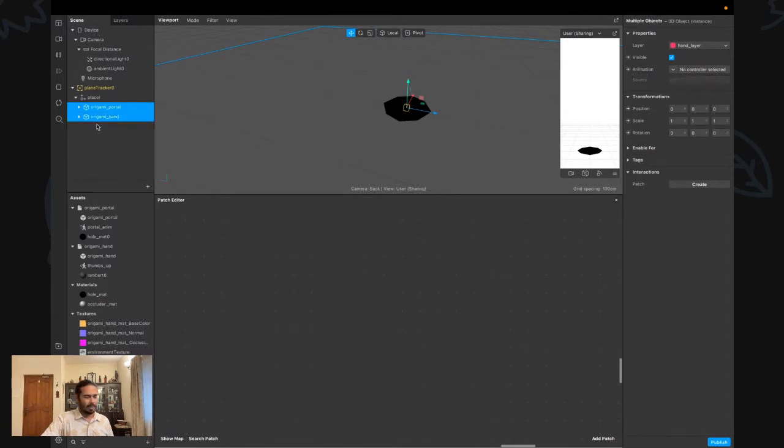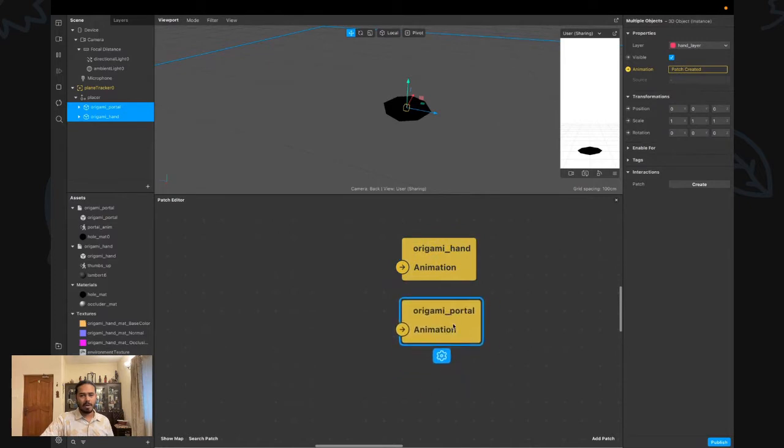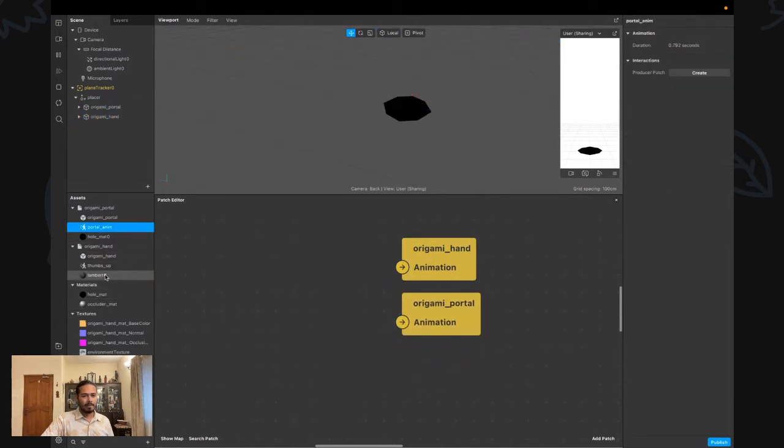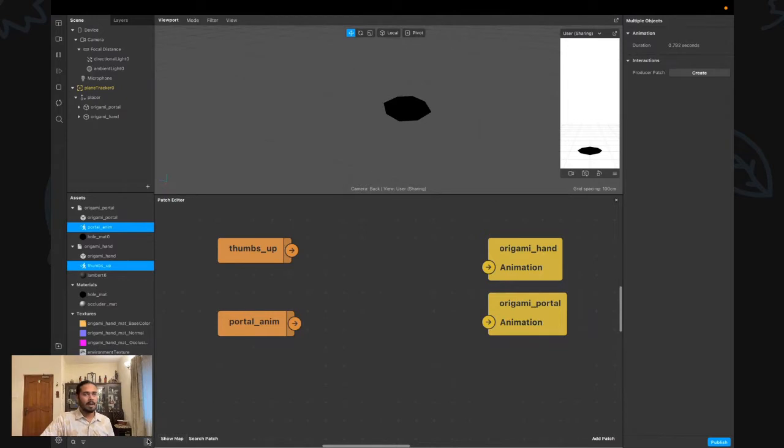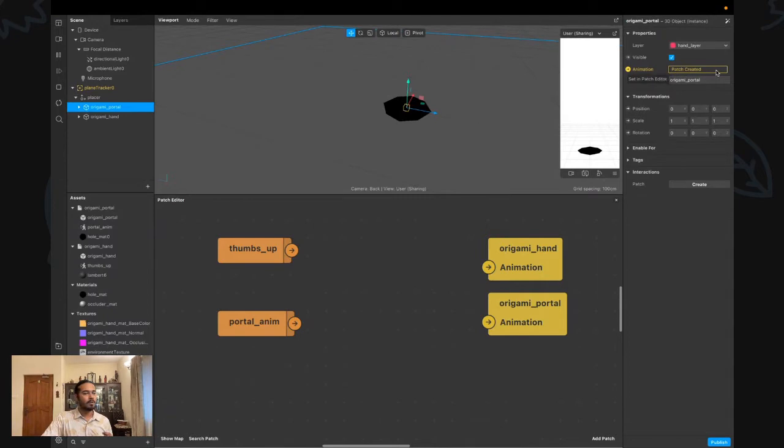So this portal mesh can get an animation, and this can also get an animation. I select both by Control-clicking them one by one, and then I click on animation. This is my origami hand, this is my origami portal. I take these animations out now, and I need to pass this animation to this one and this animation to this one. But this is an animation asset, and this is expecting an animation, so we can't really pass it directly. We need an animation player in the middle. One way, as we learned otherwise, was to create an animation playback controller, give it that animation, and then select that controller from the drop down. But we are doing it differently this time, so let's learn this one.